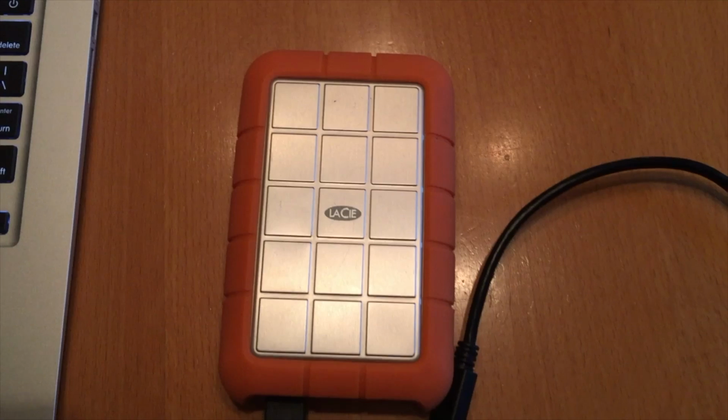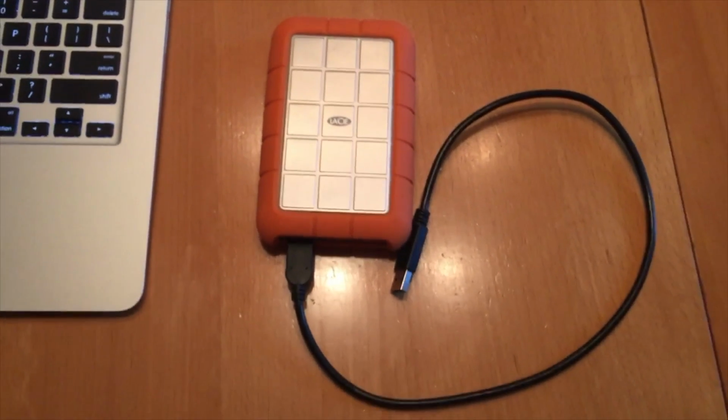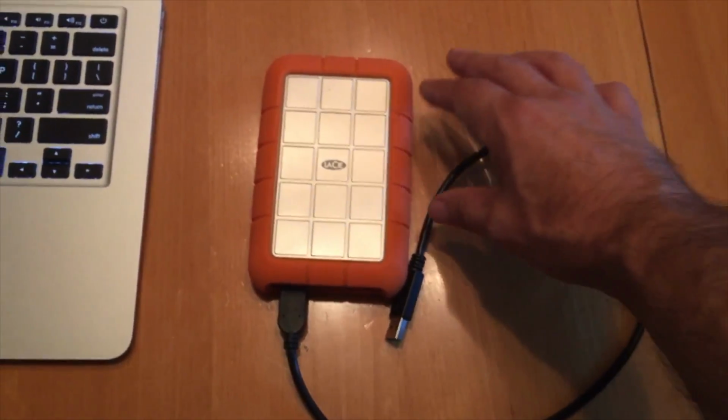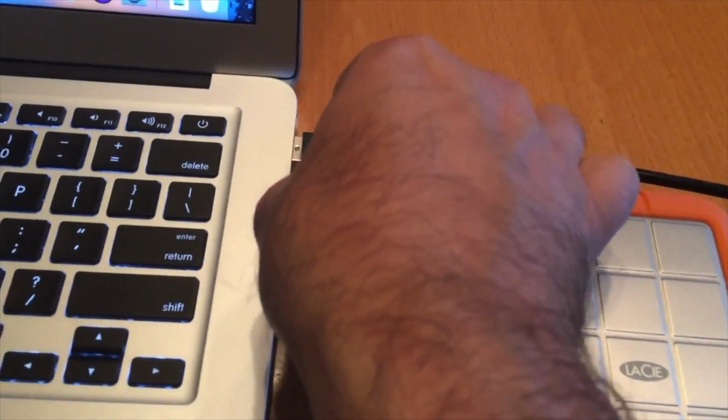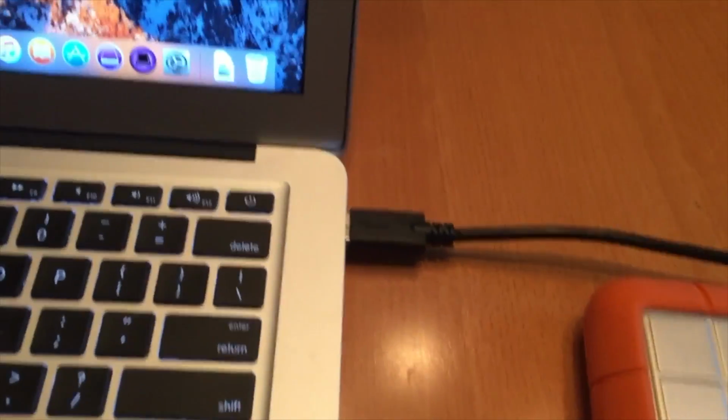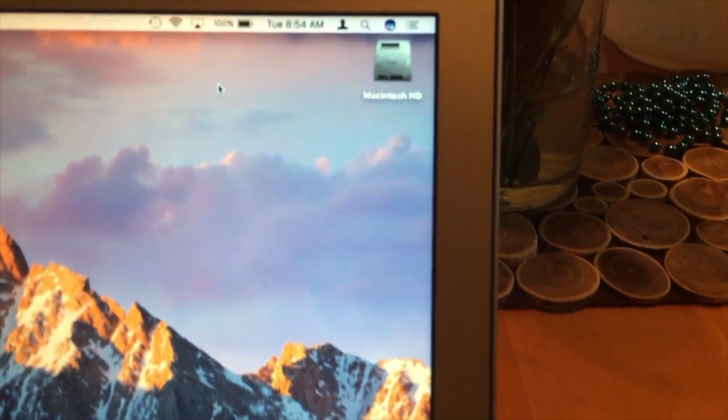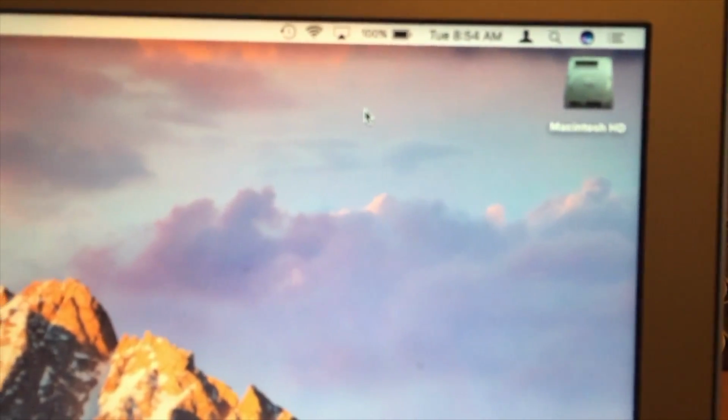Today we're going to look at configuring a Time Machine backup on your Mac and how to back up your whole Mac and then retrieve individual files or folders off of your Mac. The first thing you'll need is a USB or FireWire hard drive. Any kind of external drive will do. In this case, it's a USB drive. You plug it into your Mac. In this case, it's a MacBook, but it could be an iMac as well, or a MacBook Pro, or a Mac Pro.